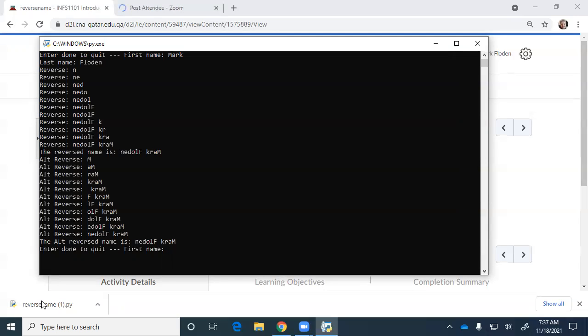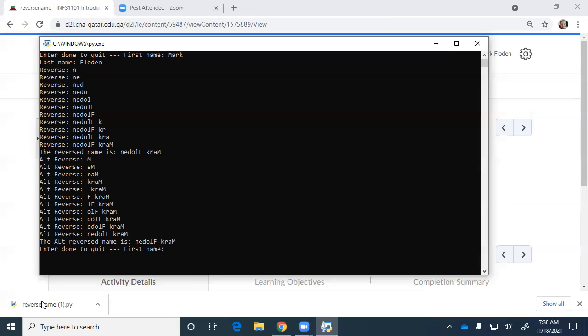But let's look at what happened here. It looks like we've got two things going on. What it actually does at the end is reverse the name completely, right? So you see, it takes from the last character of the name through to the first character, including the space. And this one does the same. But if I look at what happened in the meantime, they're a little bit different. This one starts with the N, then the NE, then the N. This one starts with the M.